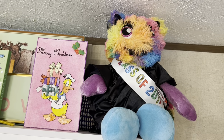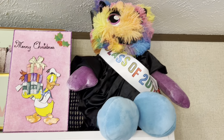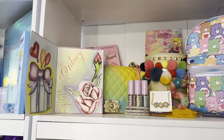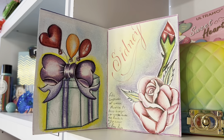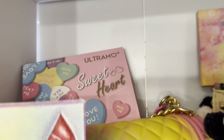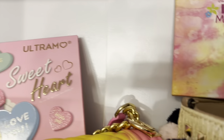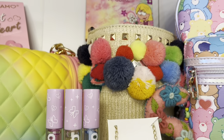Next we go to our third shelf. I have this card my dad sent me for Christmas. Next to it I have this builder that says 'Class of 2017' — it has a little cap and gown, so cute. In the bottom I have my colorful section, which is probably my favorite section out of all of them. I have this birthday card my dad sent me, and then I have this colorful bag.